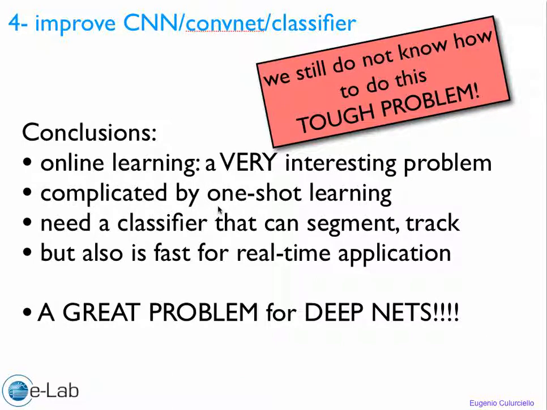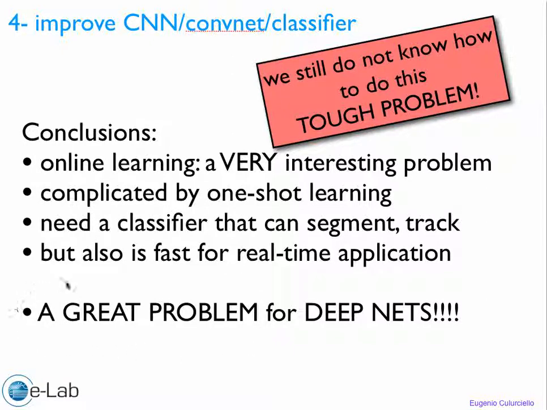Currently, I prefer the view that such a system should be trained supervised as much as possible to extract the best features for recognition, tracking, and segmenting the object at the same time. Also, the detection of the object. We had a lot of problems, for example, setting up the detection threshold that decides whether an object is on the frame or not. So we need a classifier that can do all these things. But it also cannot be a huge beast. It has to be something lean and fast so that it can be used in real-time applications.